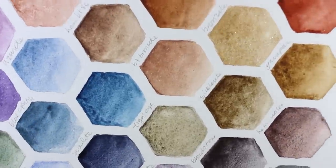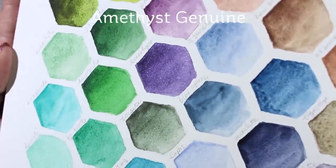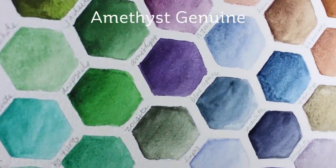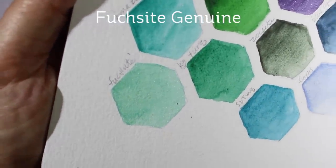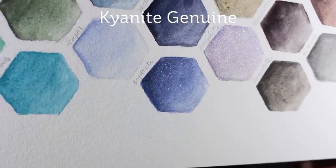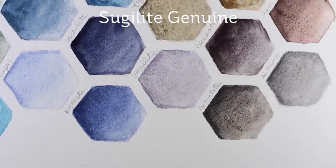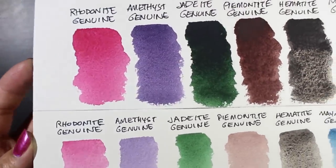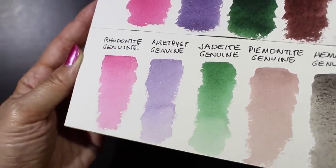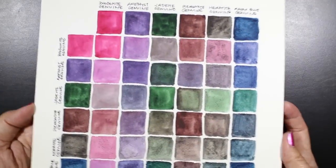As I said, you can mix these with other colors, so there are a number of uses I can see for a lot of these. Here's the amethyst — this is the one that's in the starter set, so you'll get glitter on that one. There's fuchsia, which is a very pale greenish teal kind of color. This one's kyanite and I want to use that to do some night skies. The sugilite would be great for a cloudy sky. The hematite is the heavily granulated one, and the amethyst genuine has sparkle both in the heavily pigmented and the lighter pigmented washes.